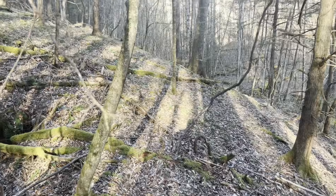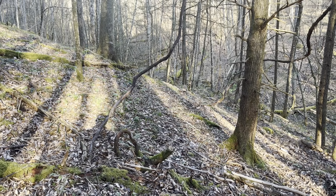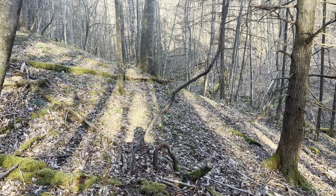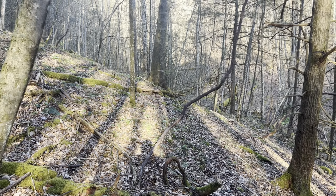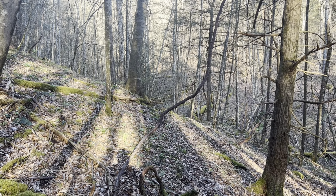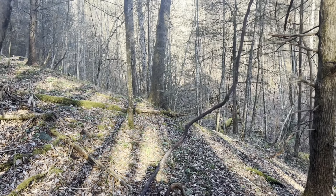Made my way back around to about the point where I stopped the other day. Here's one of the springs I came across. Not sure if you can tell where the leaves have been ruffled up here. It's probably where those deer cut across a while ago. I came across a little hump a minute ago and they blew at me this time. Saw two whitetails bounce over the hill, so may not see them anymore now that they've alerted everybody else in the area. But gonna head across this drainage and up. I think I'll just start at where I stopped the other day, which was pretty close to where the arch that I'm searching for should be. So hopefully we find it.